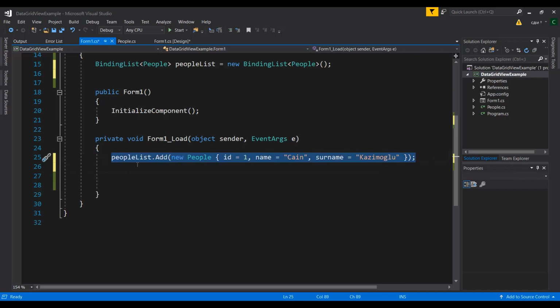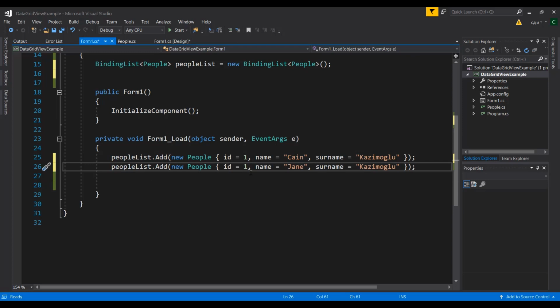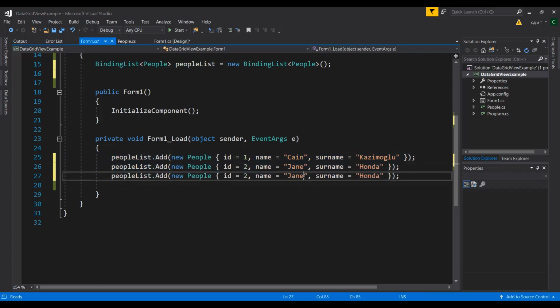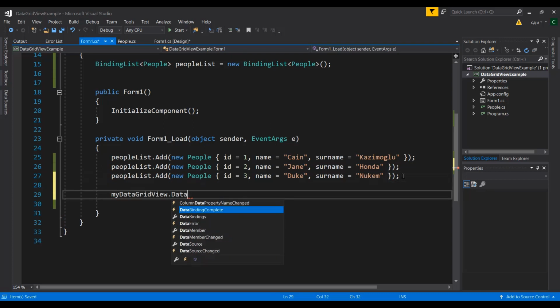One of the most powerful features of DataGridView is actually the dataSource property. Using this dataSource property, it is possible to bind the data to a specific data source. This could be a database, a data table, or a class file, just like this one. So I put the names there, and the next stage is to bind the data using the data source to the class itself. This is a powerful feature of the data grid view.